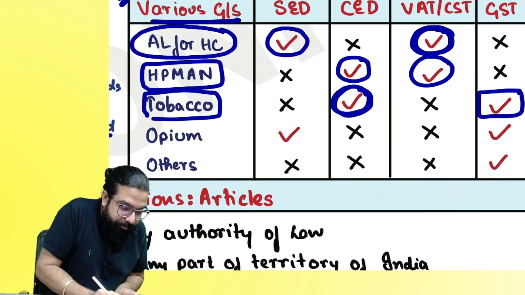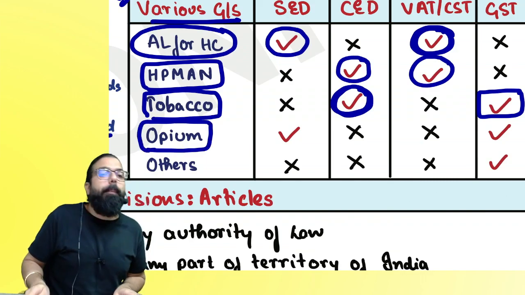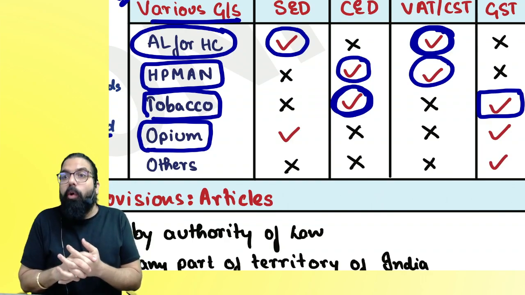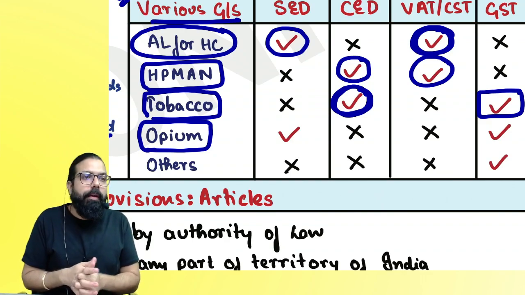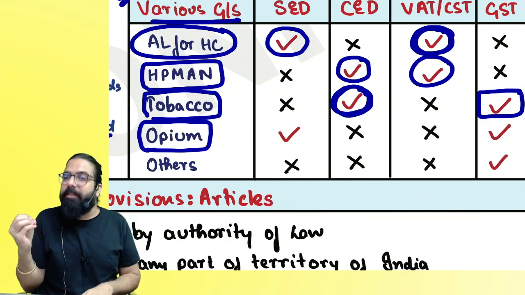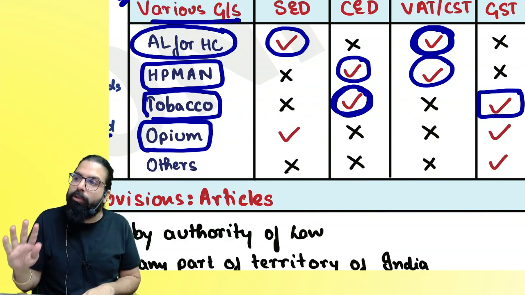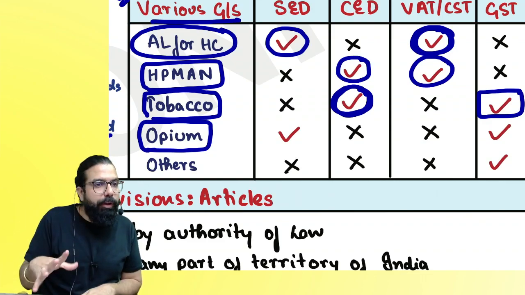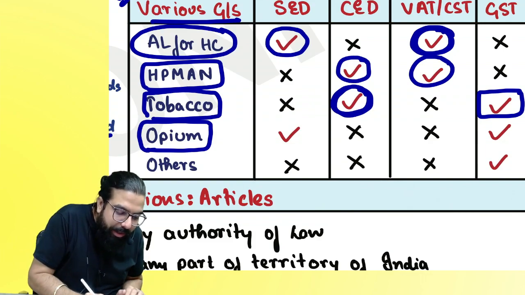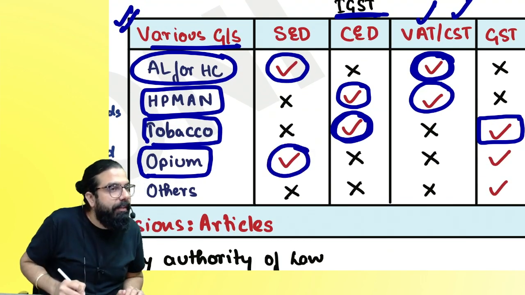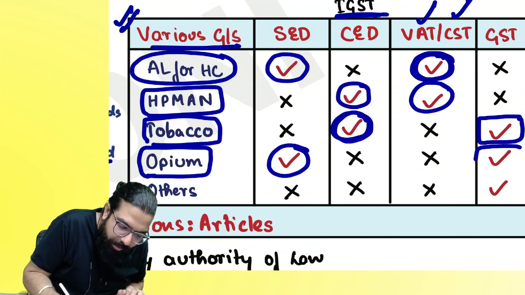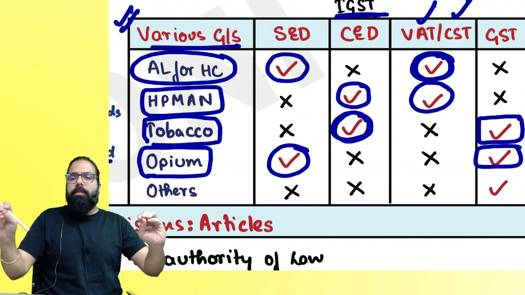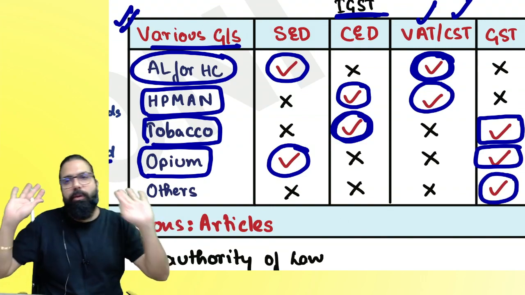Everyone over here now. The next one is opium. Opium, narcotics, drug substances, all these the government is going ahead. All this opium, narcotics, drug substances, etc. Whenever it is legally also, okay, everyone, it is being allowed to be used. Now all this, when legally it is manufactured, state excise duty is there. When it is sold, what will be charged, everyone? GST. All other items, mobile phone, GST and GST only. Are we clear?